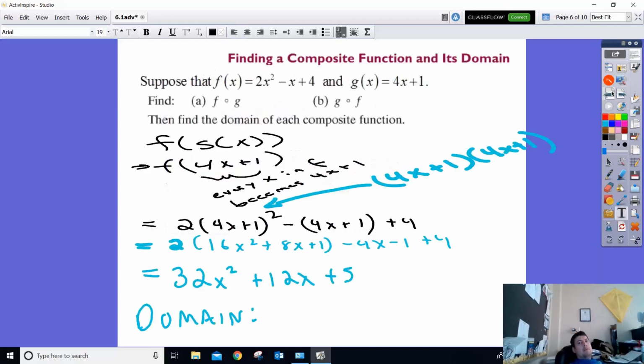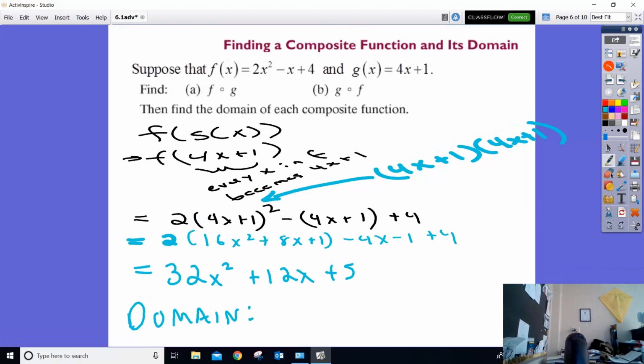Now, back to what I was working on. Could you give me an x value where that thing would just throw up and say I can't give you a y value? Is there any attempt to divide by 0? I don't see a divisor. Or do you see a square root? What's its domain? Negative infinity to positive infinity. Not a single number in this world that thing can't accept and spit back a y value.